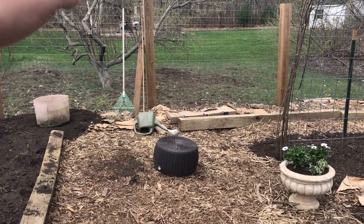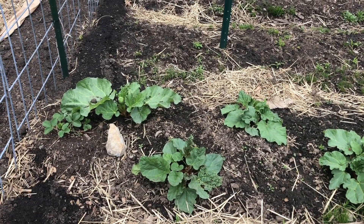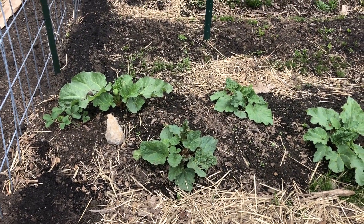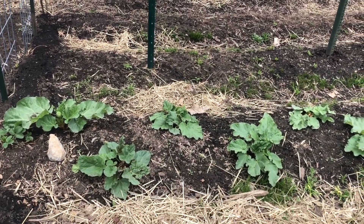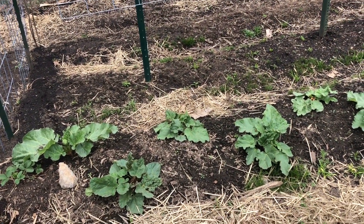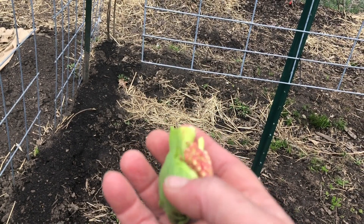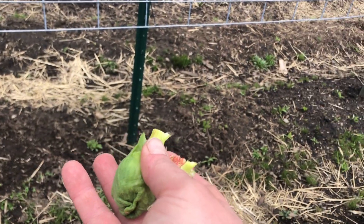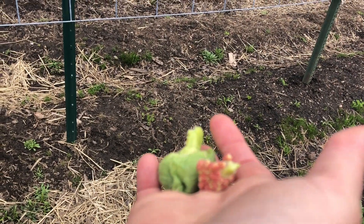This will be kind of like my favorite room in the garden. The fig tree is going to be planted here, and then all the blueberry bushes will be back there. This is the rhubarb, which we only planted in the fall, so we can't eat off of it this year. We need to let it establish really good stalks. Next year maybe I'll steal like one stalk per plant, and hopefully by that third year we should be eating off of it. I just found something on the rhubarb that looked a little suspicious, so I pulled it off — I don't know if it was trying to flower.